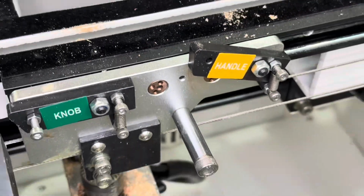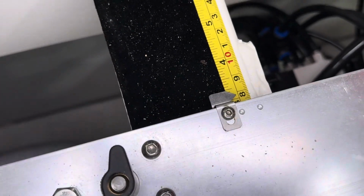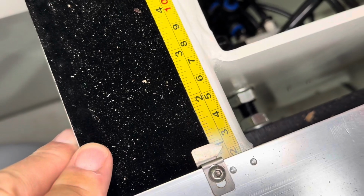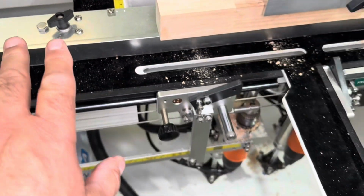We have our stops over here. We have our stops set at handle. And then we're gonna go ahead and set our back fence here. We're gonna set that at 1 inch, and that is right there. Set that, we're gonna lock that into place. Our fence is set 1 inch.